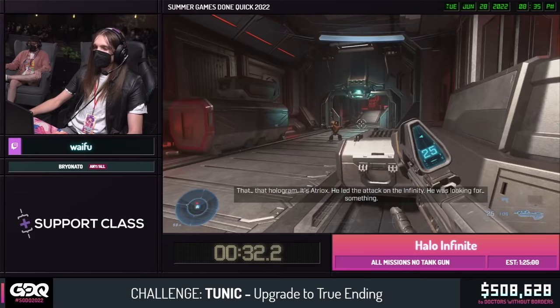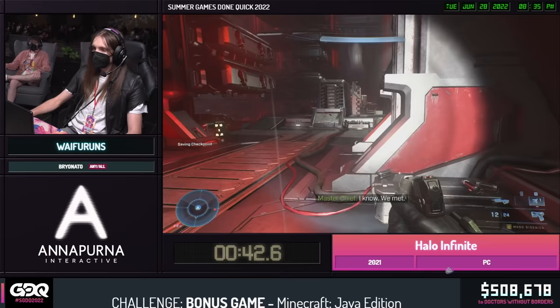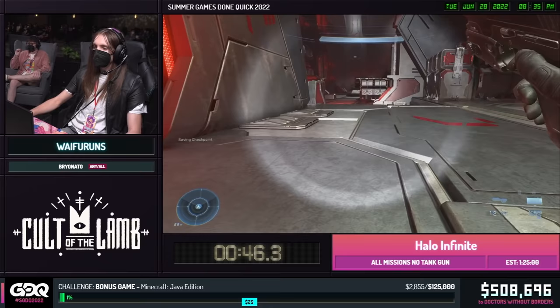Yeah, the best decision that 343 made when they developed the campaign is they give you the grapple hook from the start. So basically the entire game you get this thing, and it's really, really well tuned. It's extremely intuitive to use. It's just as elastic as you might expect, and you can use it to slingshot yourself around corners or over a ledge or anything like that.